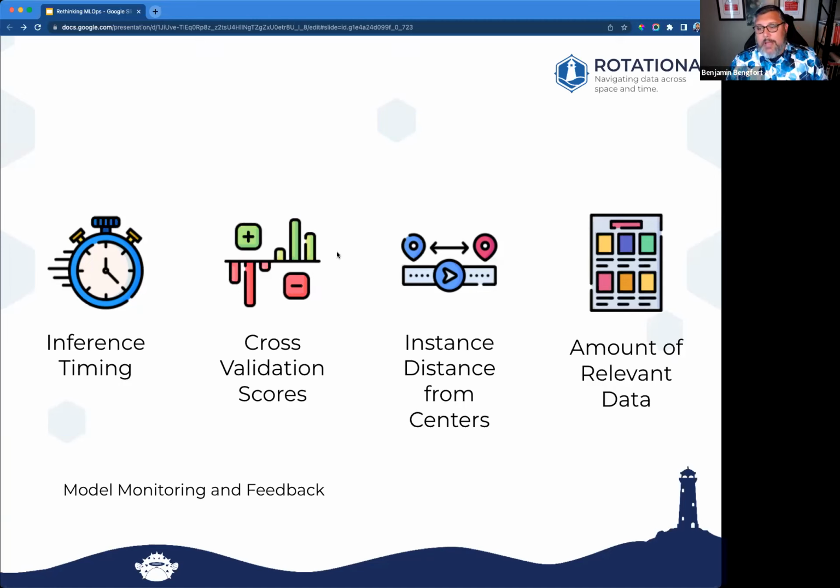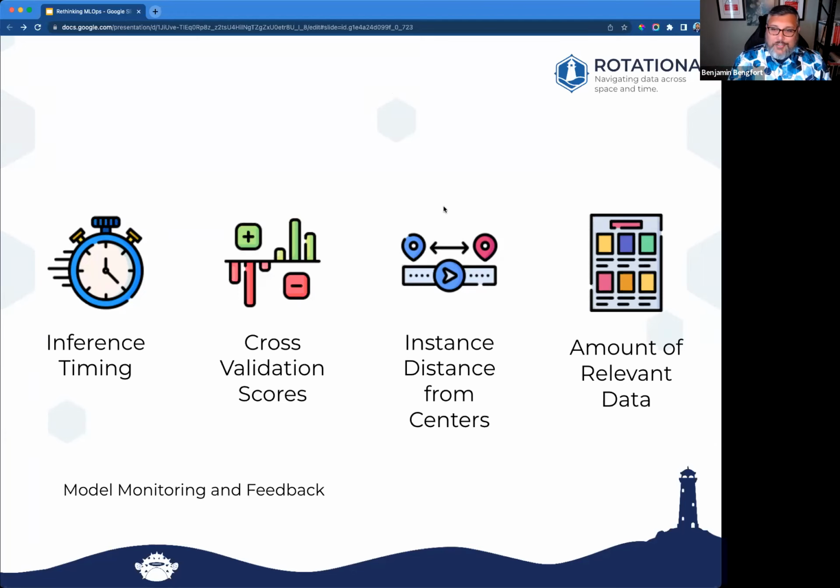And we want to think about the amount of relevant data that is coming in. Are we making good predictions, yes or no? All of these things create the opportunity for triggers, right? Can we create alerts or thresholds to trigger ML operation responses to a live model that's being used in production?